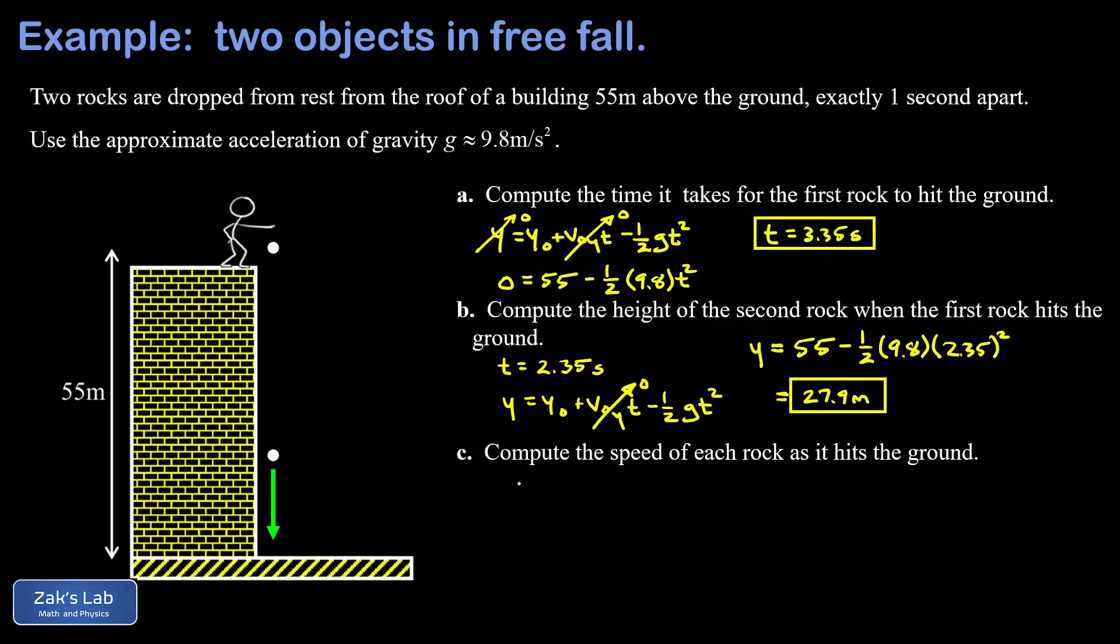I think the easiest way to do this is to write down the kinematics formula for velocity as a function of time. The basic formula is v = v₀ + at, but we'll substitute a = -g. Our initial velocity is zero because we're releasing the rock from rest. Now we put in g and the fall time to hit the ground, which is 3.35 seconds. To three significant digits we get 32.8 m/s. There's a minus sign because we were using a coordinate system in which downward is negative. Since we were asked for the speed, we'll just get rid of that direction and write 32.8 m/s.